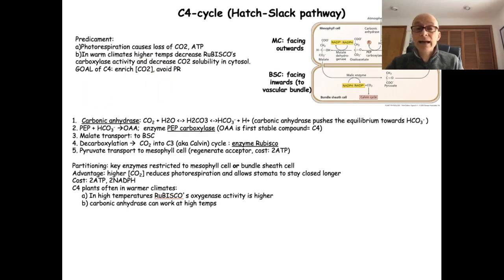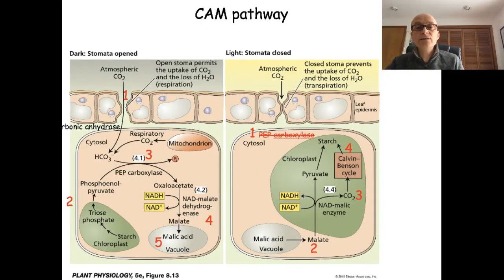All right, and now the last pathway of what I want to talk about today is the CAM pathway, or the crassulacean acid metabolism. So Crassulaceae, that is a family of plants. I'll show you some pictures of what Crassulaceae look like. Essentially, they have thick leaves. They are sort of thick, fleshy leaves. I'll show you a few pictures in a second.